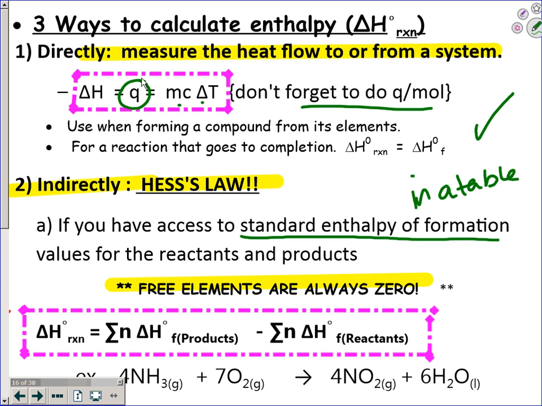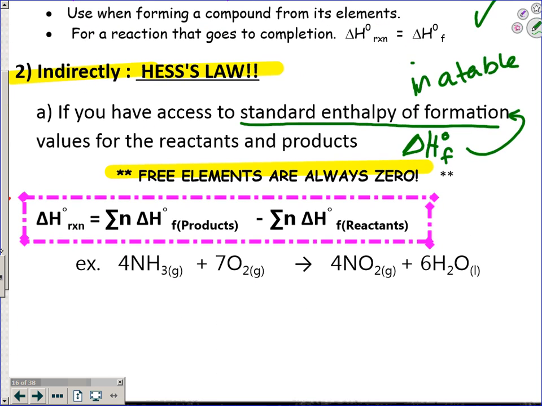Not just F, delta H, not F, okay? I know the terminology and the symbols kind of get confusing, so make sure you're defining that. Okay, so we can do an indirect assessment of the delta H of reaction by this big equation, as it's phrased in your MSI reading. So it's delta H of reaction is equivalent to, what's this mean?